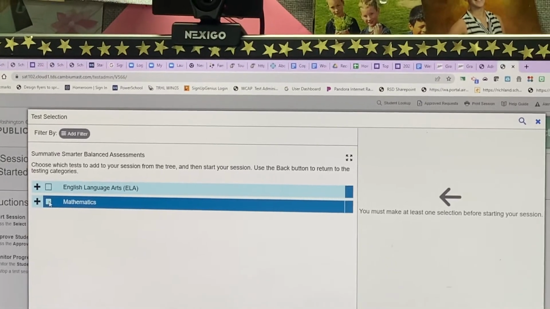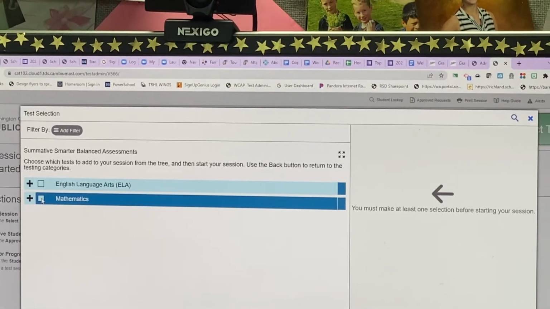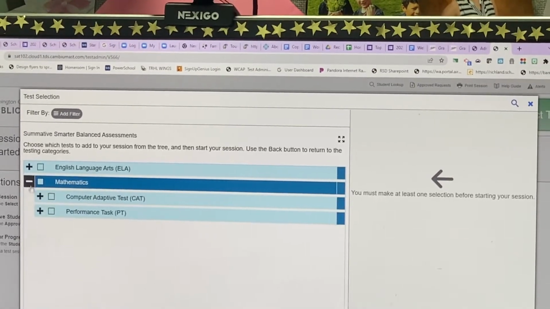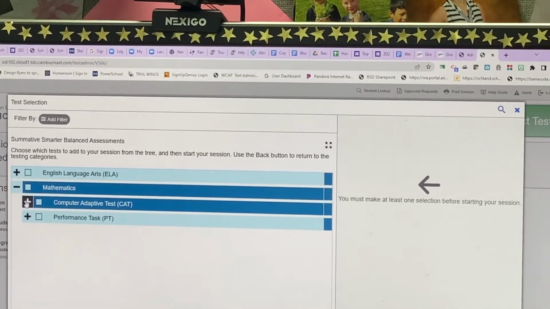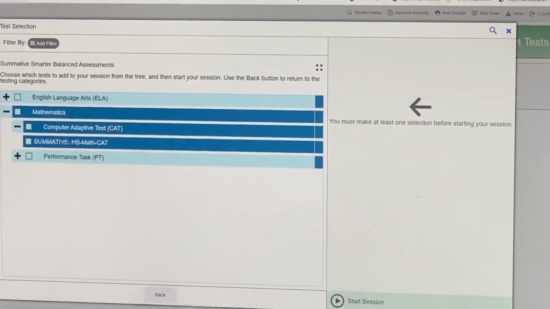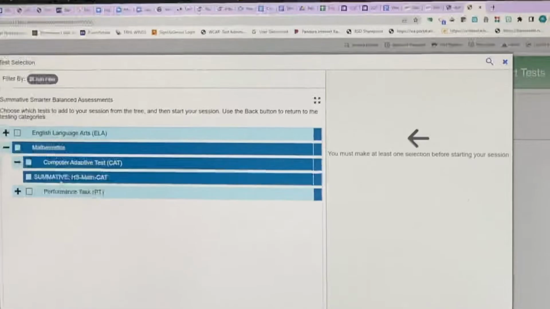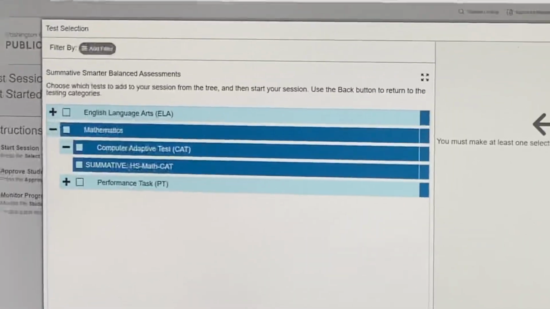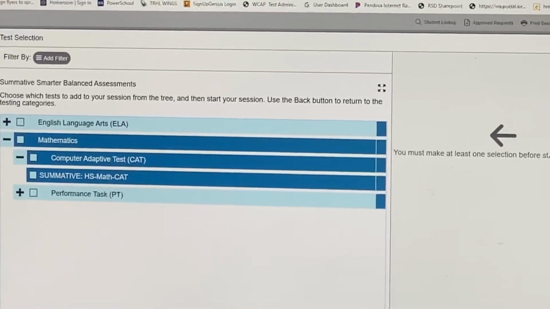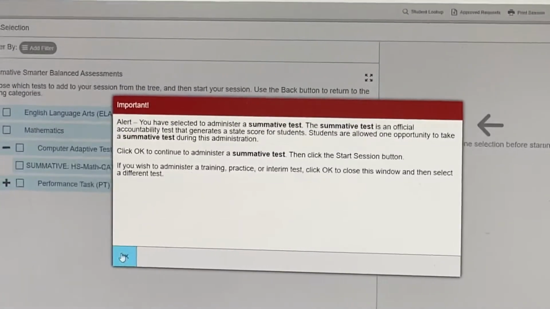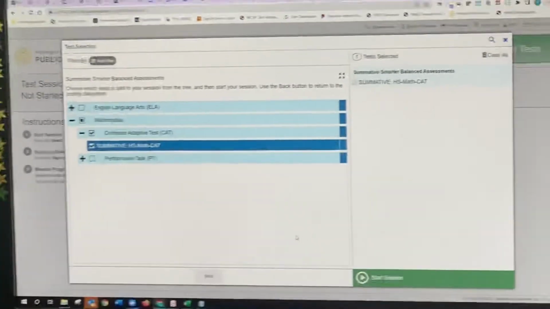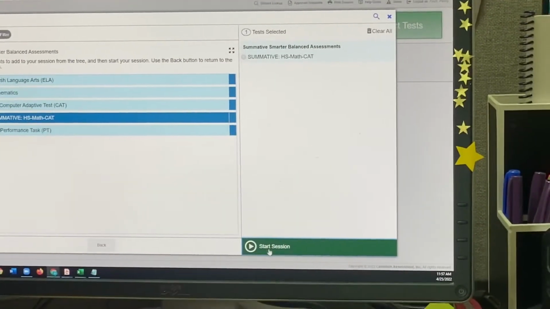You can click this box right here, but it's going to give you every single grade. So if you're in the 3-4 room, I would click the plus. We are giving the computer adaptive on Monday, click the plus, and then you would select the grade that you have. I'm not sure why that grade is not being selected right now. Maybe it's not open today. That's probably why that's not open. But you'll pick the grade that you want, and then you would click that box. It may tell you you are about to give the real test, and that's okay. You just say yes. Then you click at the bottom, Start Session.